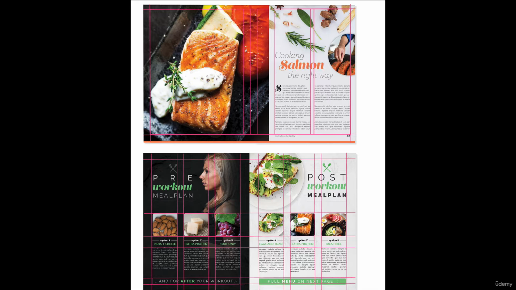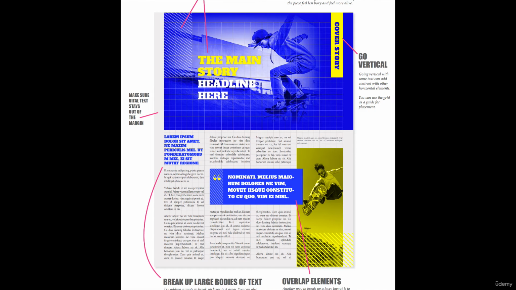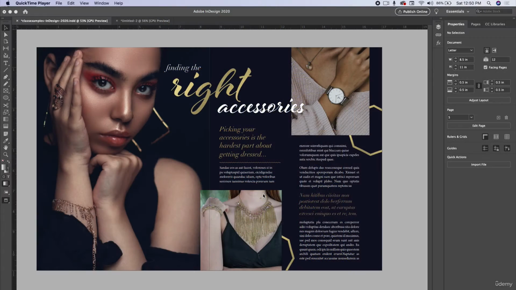So one thing I can do is, you don't have to use grids all the time. I find them very helpful, but there's times where you can do things abstract and not use a grid, or if you want to have a sense of structure, sometimes grids can really help you in finding the right placing of different design elements. So I have a couple of photos already picked out for this. We have a plan. A lot of times as a designer, you'll be sent a certain amount of copy or text for an article, a headline, and maybe some ideas for photos, or they may ask you to search for photos. And so this is what's good when you're trying to come up with a plan.